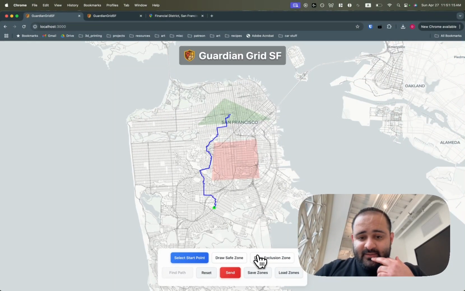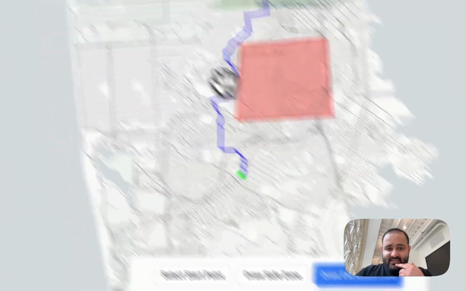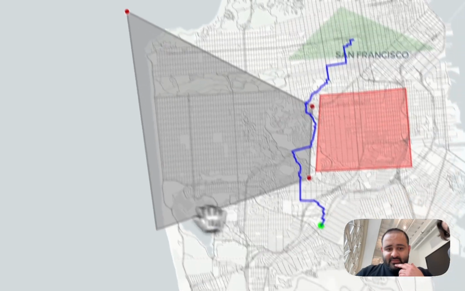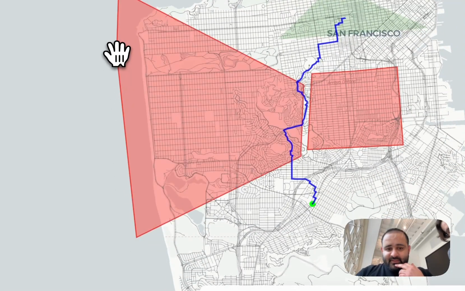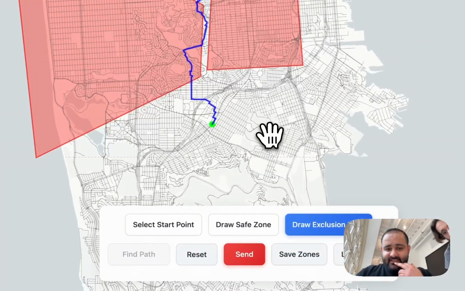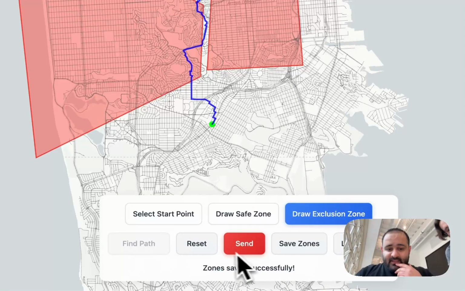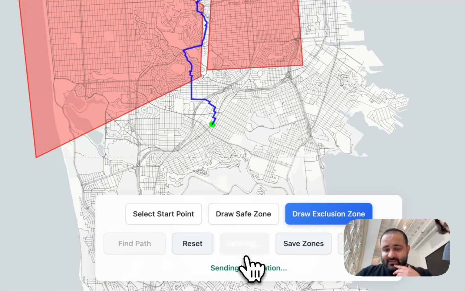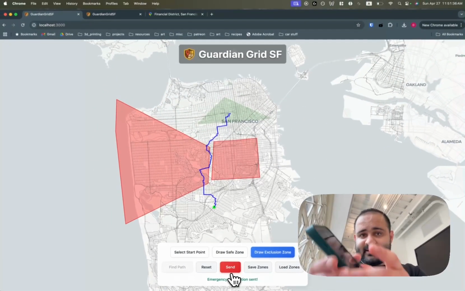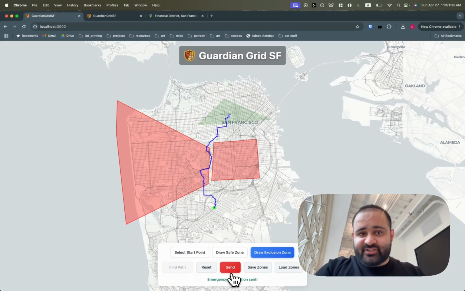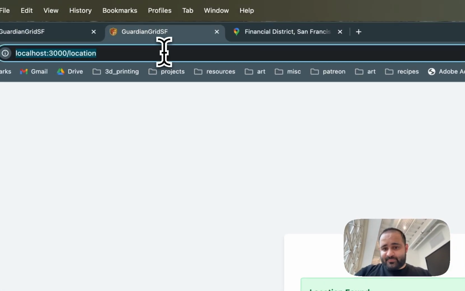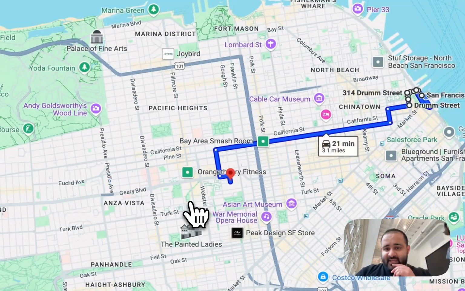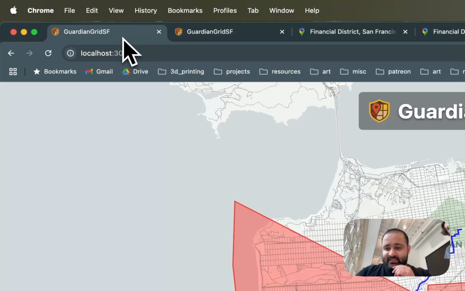So let's say another disaster happened. In this case, a massive flood comes in and this entire area is broken. What I can do is resend this alert right here. And as you can see, I got another text message updating their link and allowing them to have a different route, a different possible exit.